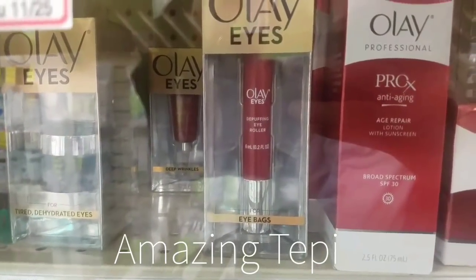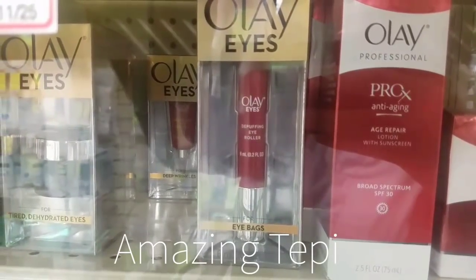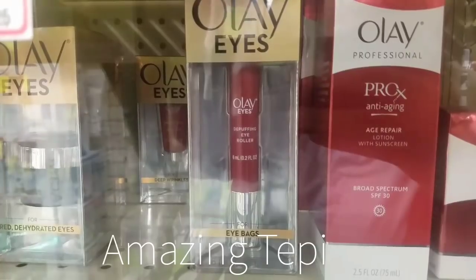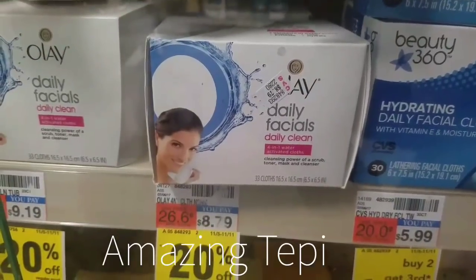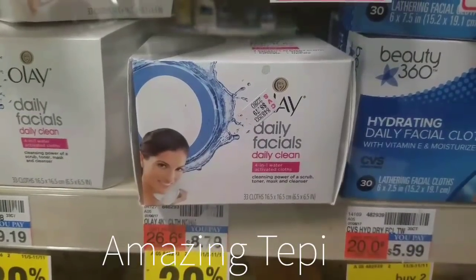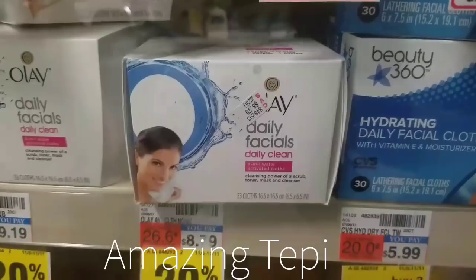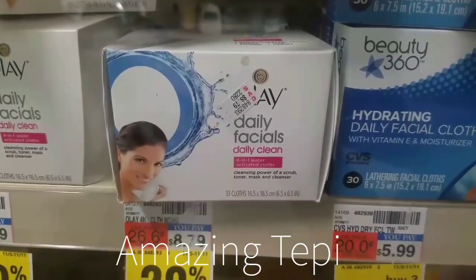Another amazing option is Olay Facial Care. This week they're on a promotion for spend $40 get a $15 extra buck reward, limit of one per card. For this deal we pick up one Olay Ice product, regularly priced at $32.29, and eight Olay Daily Facial Swipes priced at $8.79 — total $41.08. We'll use that $15 off $40 facial care CRT, plus a $2 manufacturer coupon for the Daily Facials and a $2 coupon for the Olay Ice product from the CVS flyer. After all three coupons we pay $22.08 and get back 15 extra bucks, making the final cost $7.08.